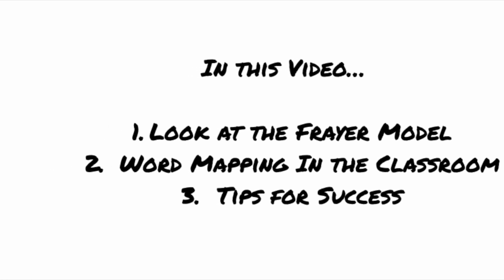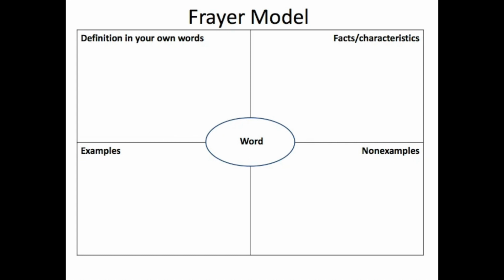Okay, so getting started with the Frayer model. The Frayer model has been around for a good while. The Frayer model is used to keep track of vocabulary. It's better than just having kids regurgitate onto a lined sheet of paper. On here, it makes them think a little more, maybe even go out and do a little more searching about the word meaning. So if you notice in the box, you put the word.